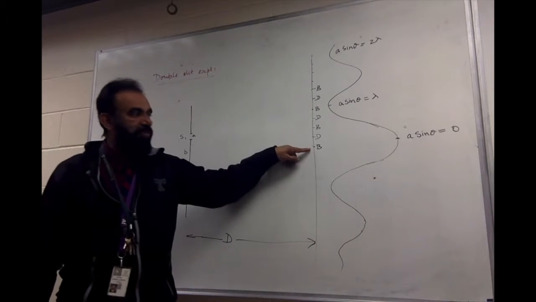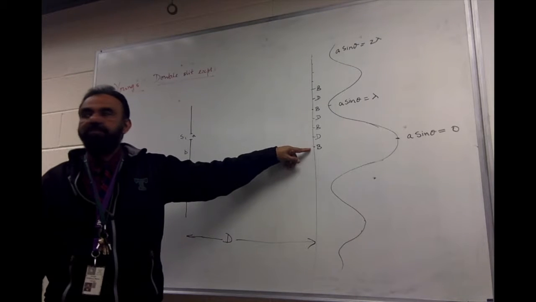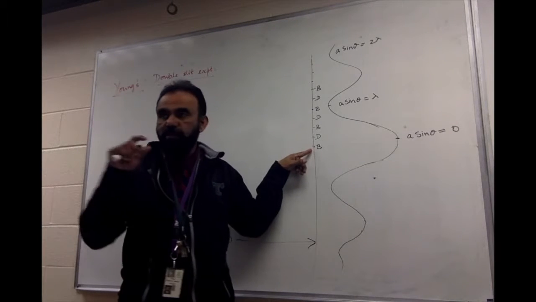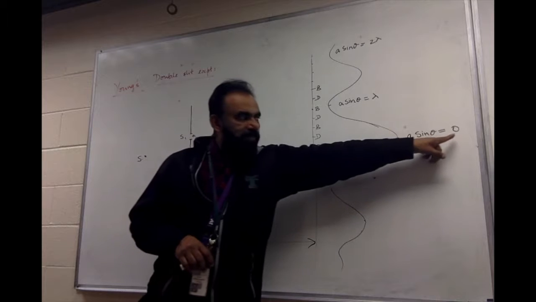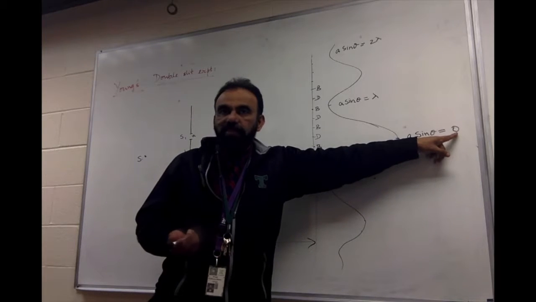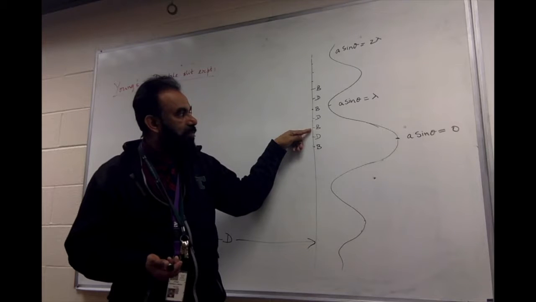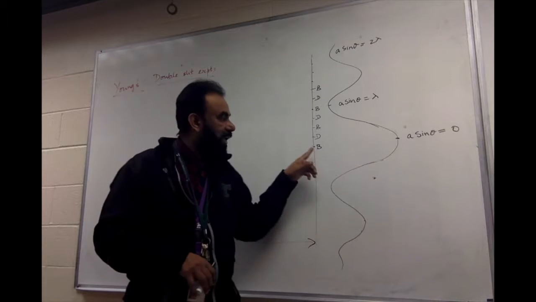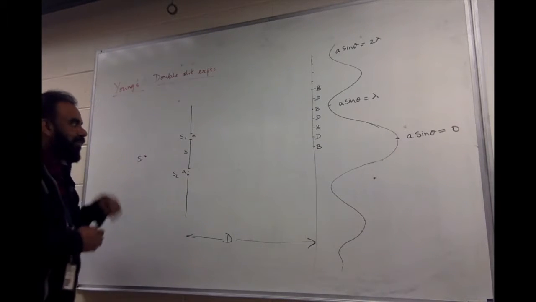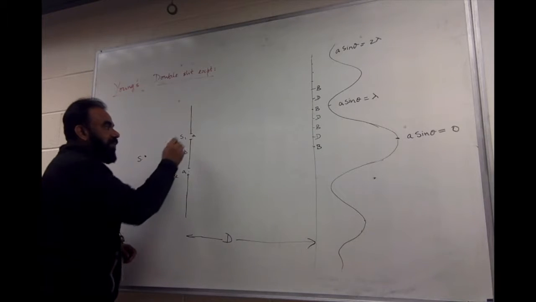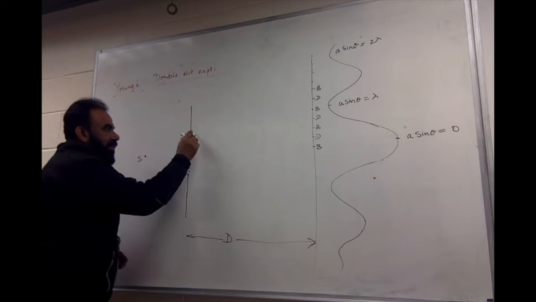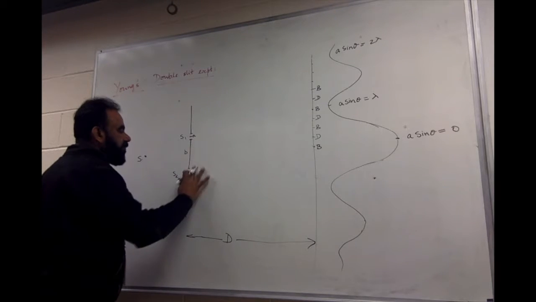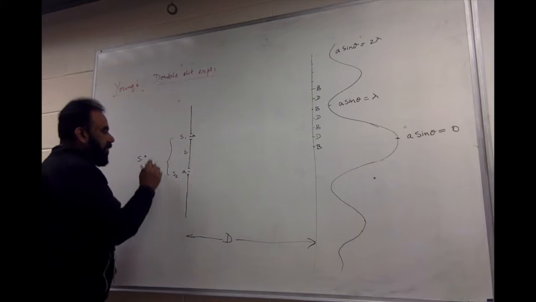Okay, what is the path difference required for the central bright band? What's the path difference? 0? The central one is actually formed by 0 path difference, right? Here, A sine theta is the path difference. What is this one formed by? Well, this is A sine theta equals 0 for the diffraction. For the interference, it's not A but A plus B, because what's the gap between the two slits? The gap between the two slits is A plus B.